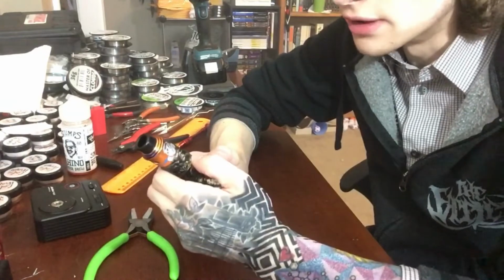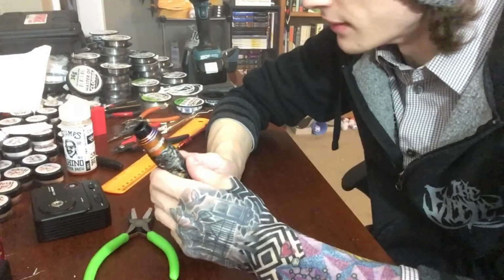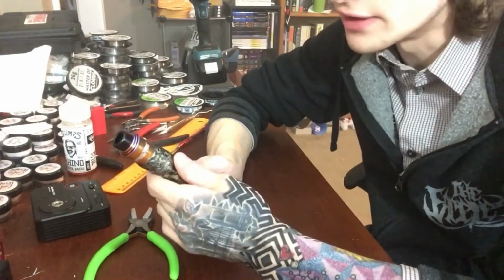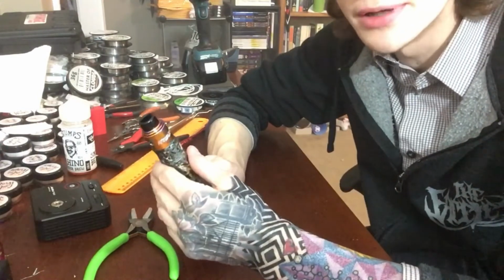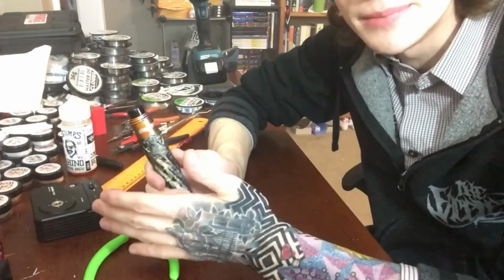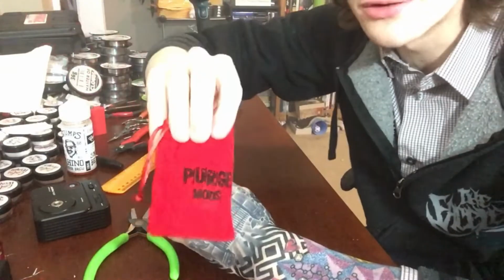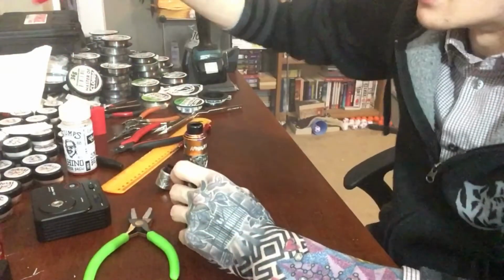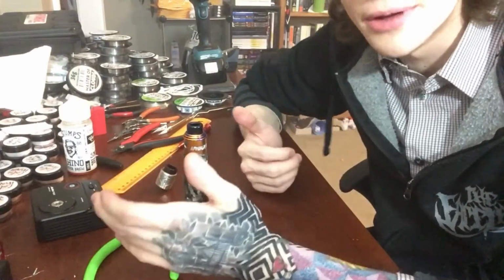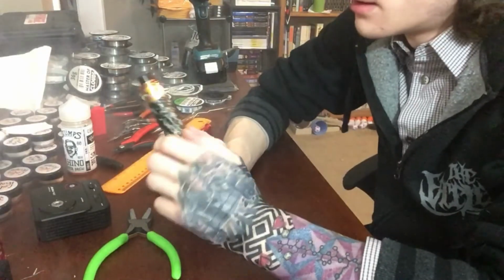For a $200 to $300 mod, I might think that that's something that they'd include with it, considering all of the extra parts you receive for much cheaper devices, especially rebuildable devices. But that being said, $11 for a set of magnets is not bad. You get a very nice pouch that comes with them. And then if only one magnet breaks, well, you've got a couple extras, and maybe you can change it 2 or 3 times if one of those little ones break.